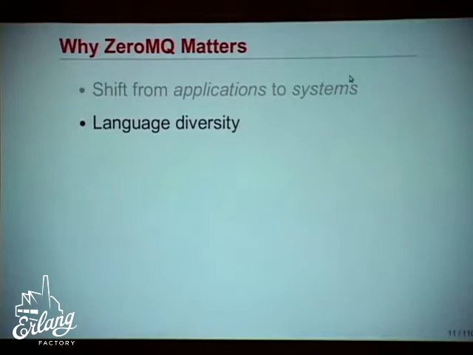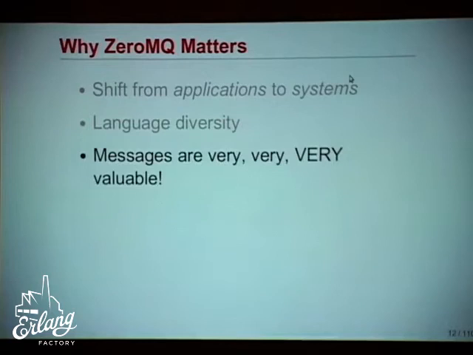Erlang is niche. It's very niche. If you've paid any attention to the Erlang mailing list, you see there's been this sort of split almost within the community, between people who think it's important to be adopted and used and people who don't care about that. Well, I'm one who cares about that. I want people to use things that are good. And language diversity is part of sort of an embracing and extension of things that are good.